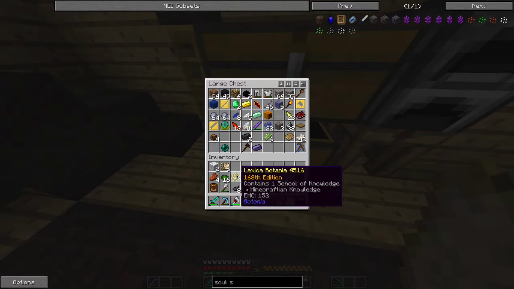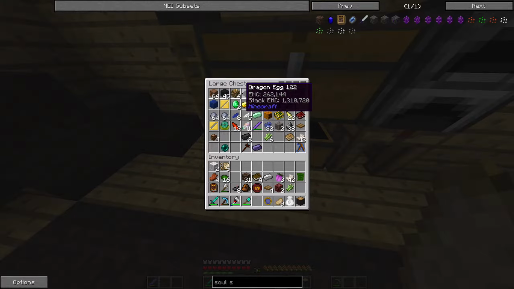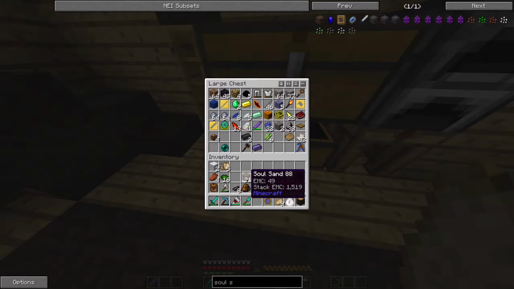Oh yeah, I also found Electica Botania and 3 more dragon eggs in the nether. There was like a dungeon, right? And the spawner was like in the ground. So I could just go in and grab the chest really quick. And it had 3 dragon eggs in it. So now we have 5 dragon eggs. Also, we got a lot of soul sand, which is very important.